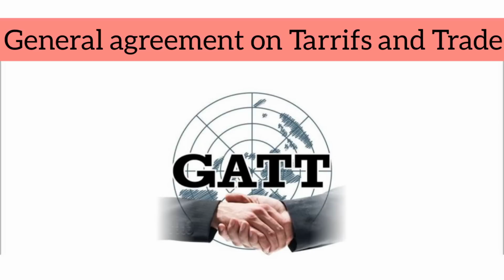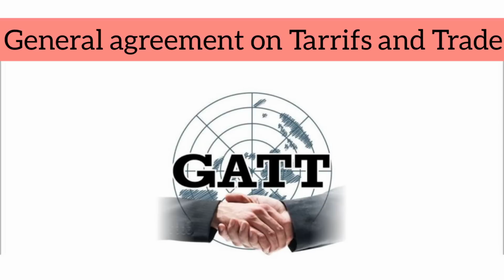Here is why they first came up with the idea of the General Agreement on Tariffs and Trade. They came up with the idea that the liberalization, or the trade which is happening, should happen more efficiently and effectively. Because after the Second World War, there was a lot of confusion among a lot of countries, there was a lot of unemployment, and at that time there was a huge need for international trade to happen smoothly. So in such a case, 23 countries came together and signed this agreement, which was known as the General Agreement on Tariffs and Trade.